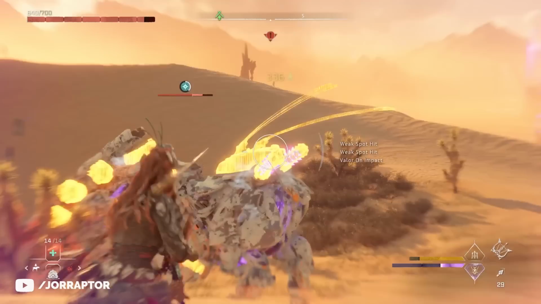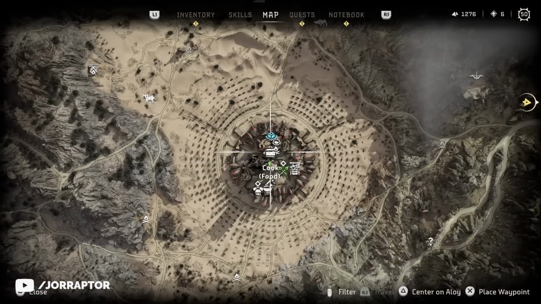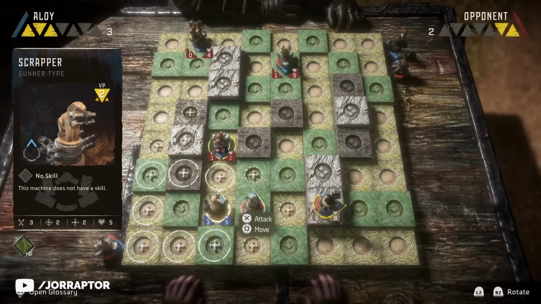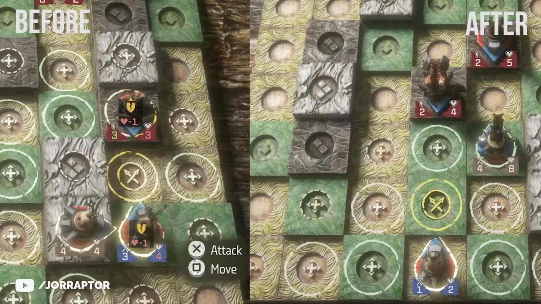We also got a small but nice change for the Machine Strike minigame. You can of course do this by going over to the blue icons in different settlements. They now improved the visibility of the move and attack indicators. First, they were white or more transparent, and now you can more easily see where your piece can attack or move, thanks to more bold lines and better use of color.